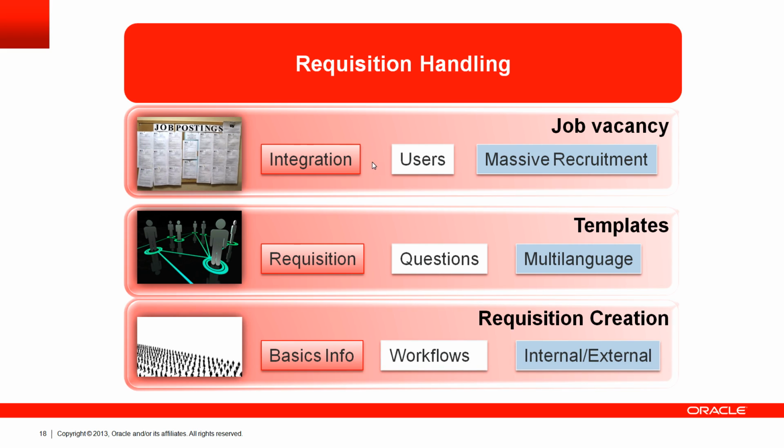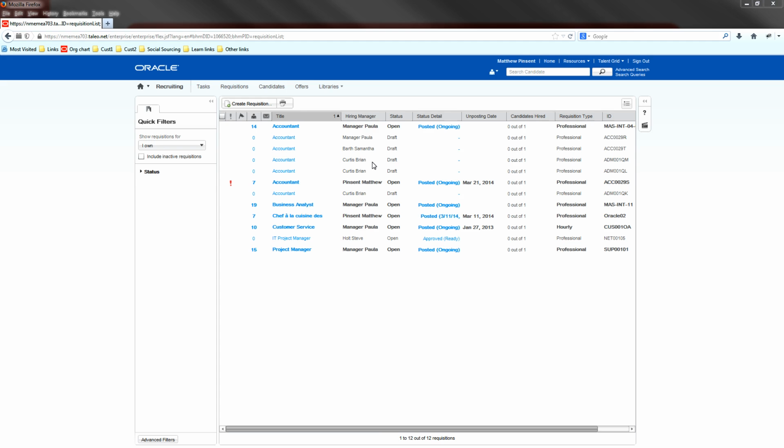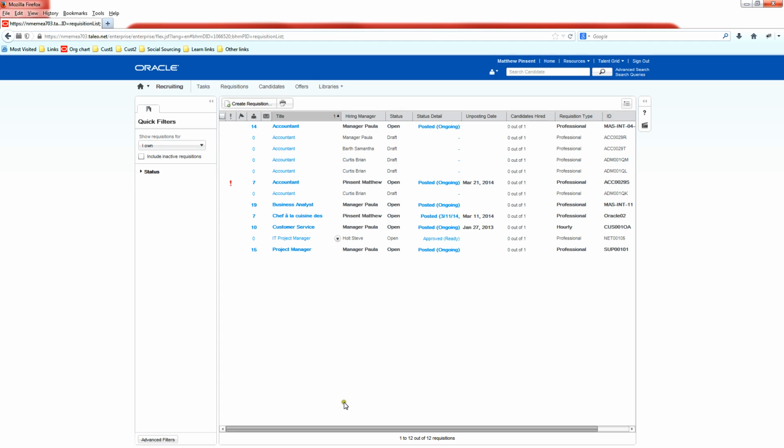And in terms of a requisition, we will see now a requisition already created, pre-built, and the differences between internal and external selection, the workflows that we selected, and some basic info. So here we have the list of all our requisition. You can see the different status, can be open, can be draft. You can select your own status and pending, for example, for pending approval or on hold, or you can also include different status like closed requisition.